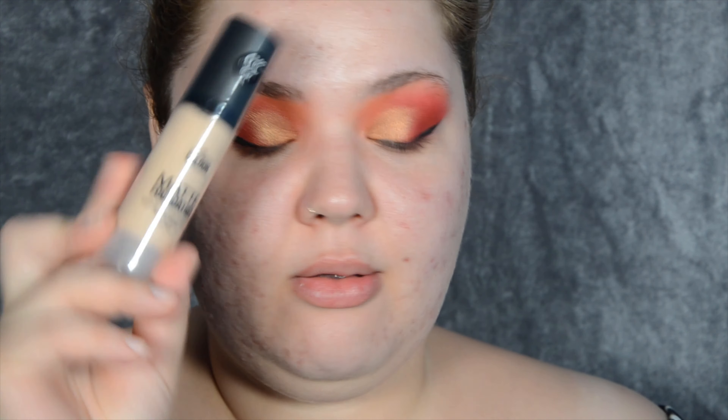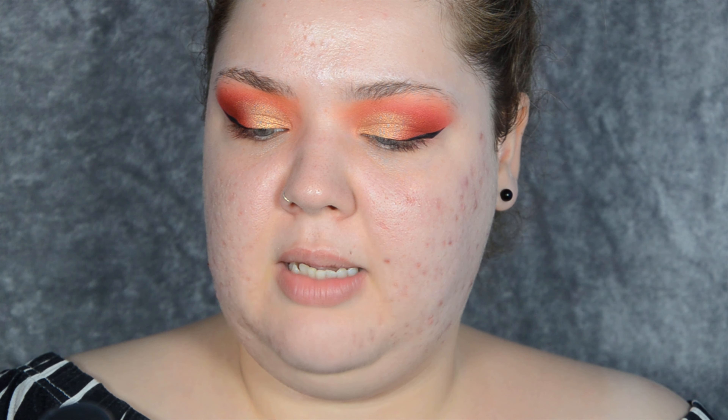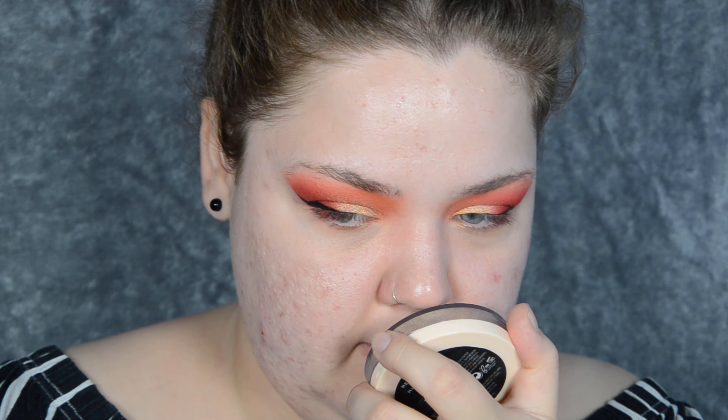It is time to move on to the base — I'm excited because I love foundations and I have three to choose from. One is going to the side because it's meant to be an Estée Lauder dupe so a foundation wear test is coming soon. Between the Perfect Finish Foundation — medium to full coverage, natural finish, moisturising with Vitamin E — or the Matte Foundation, natural medium coverage matte finish, I'm going to try the matte foundation because I'm not a big fan of matte foundations. It was three pounds, shade Ivory Number Two. It's very thick and doesn't smell the best.